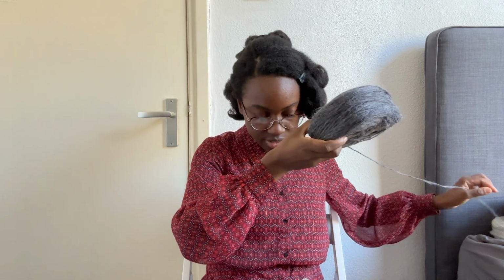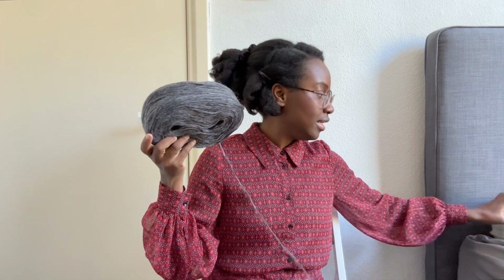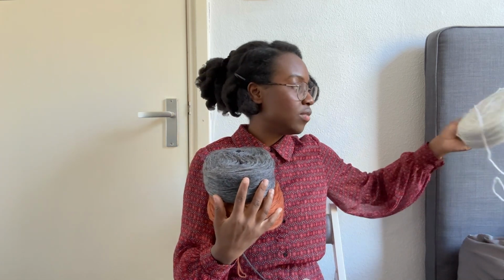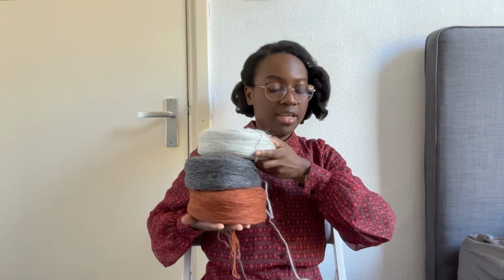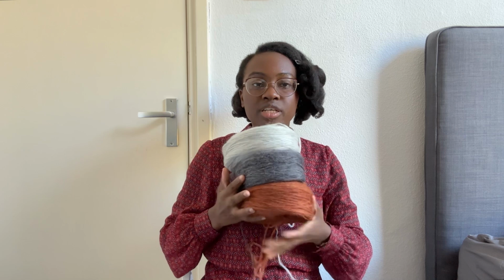So I decided to use some yarn from Ístex. I used their plötulopi. This is unspun wool, 300 meters per 100 grams, 150 meters per 50 grams, sport weight. And this is the first time that I'm working with it. I thought it was interesting.